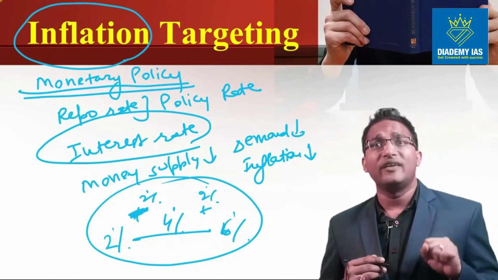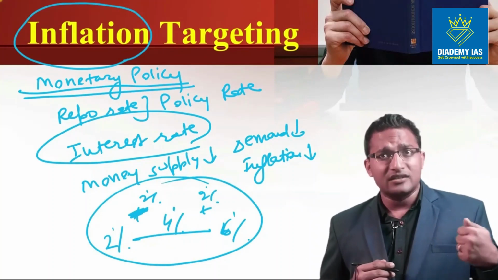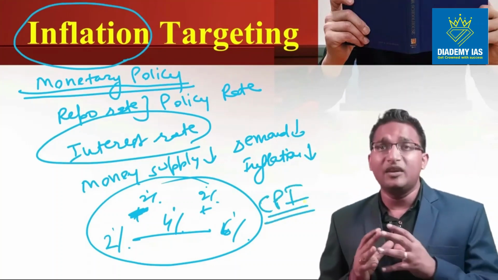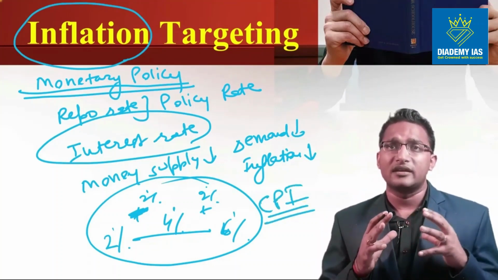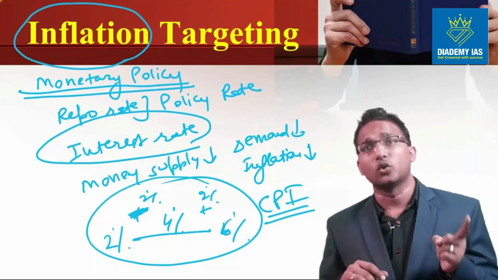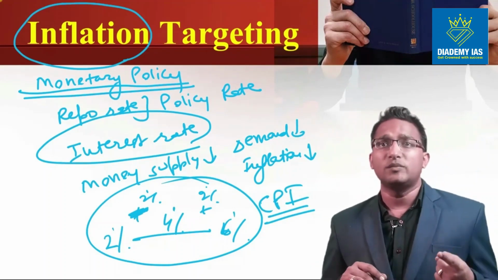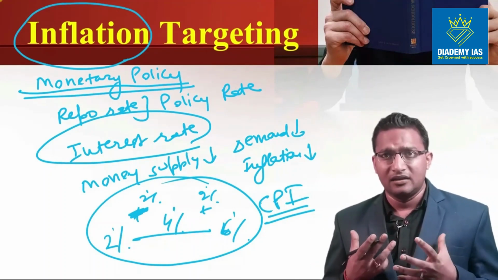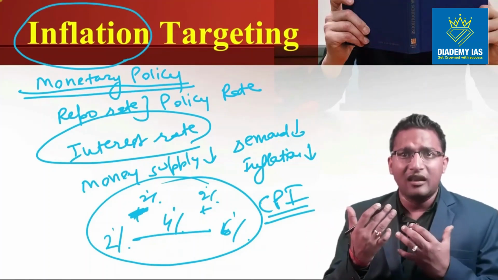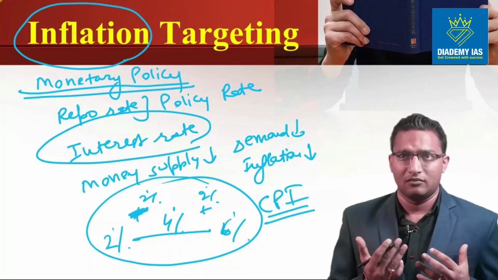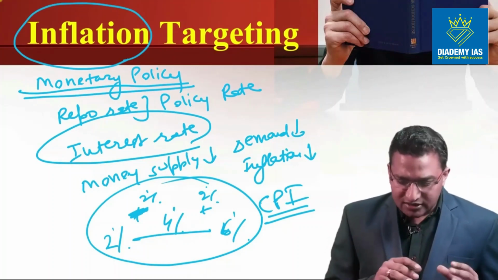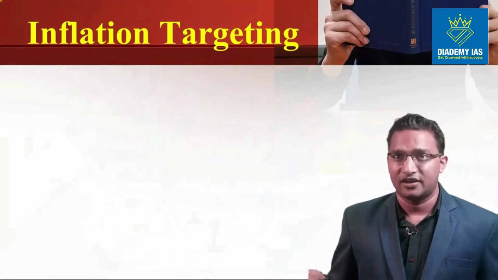Now, which rate of inflation will we take? Will it be WPI, CPI, PPI, or any other measure? So this will be the CPI. Why CPI? Because CPI is tracking the prices at the buyer's level. It is considering both goods and services, and most importantly, this CPI has a very real touch with the consumer, because it is tracking the goods prices at the consumer level, right? So this concept is called inflation targeting.